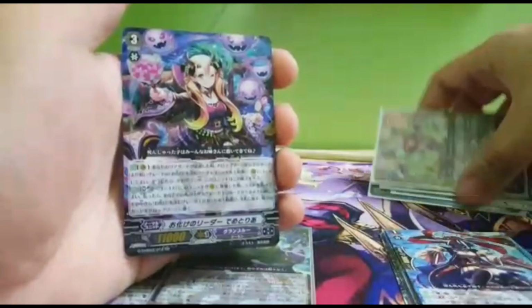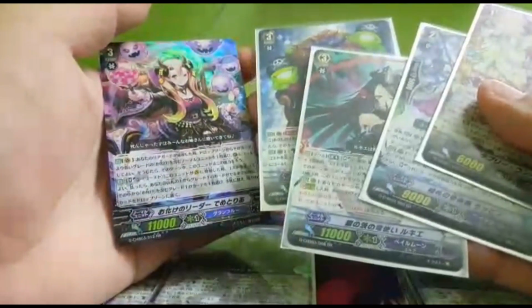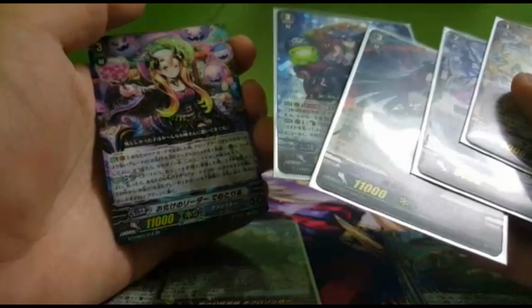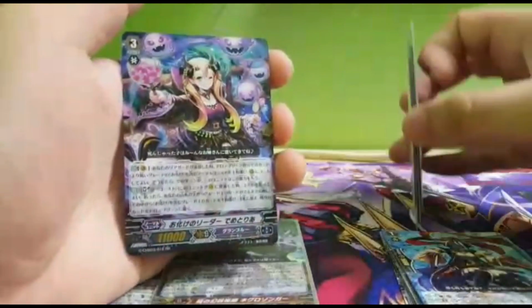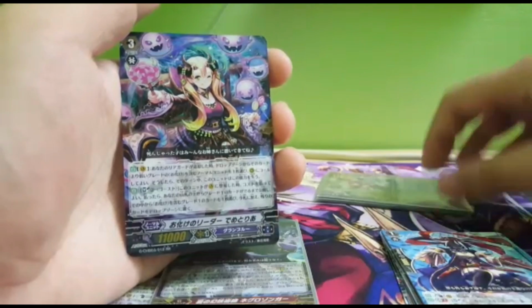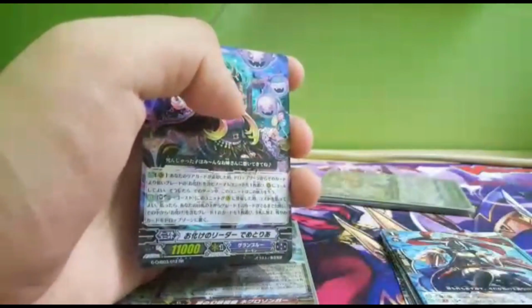Wait, is the ratio correct? Let me see. Oh, I have 3 triple R's here, 1 reprint, 2 double R's. So perhaps, I'm not too sure actually. Perhaps you get 2 double R's, 2 triple R's. Actually, I think in the last video we actually got 2 triple R's, 4 double R's. I could be very wrong. Oh my god, I need to really study up on this. So embarrassing.